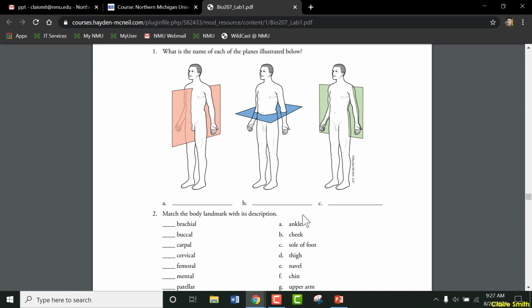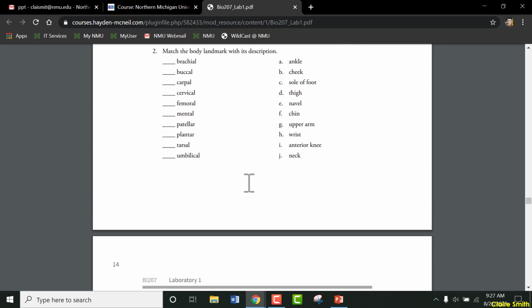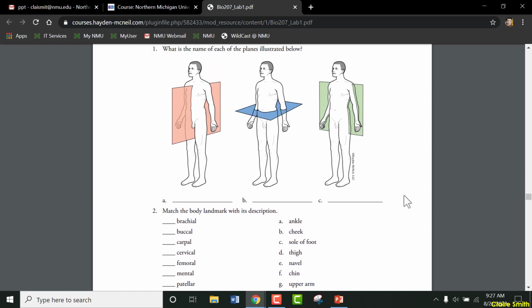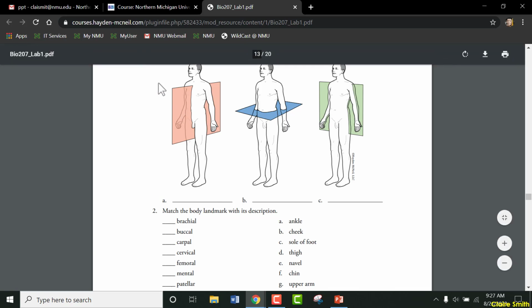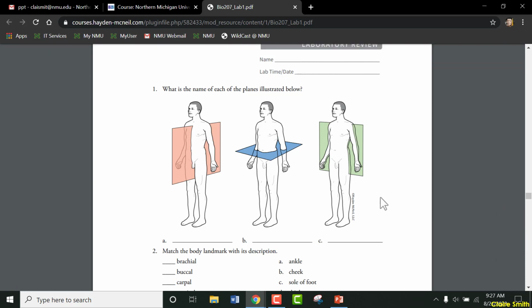If you want to print this out and handwrite the answers, you can do that, take pictures of your completed worksheets, put those into a Word document, or make them into a PDF and submit them. If you want to have this open, have another Word document open, and just type out like number 1A is sagittal, 1B, type the answers in a Word document, you can do that and submit it. If you want to handwrite them on notebook paper, then take pictures of that and submit it. You can do that. Whatever is easiest for you.